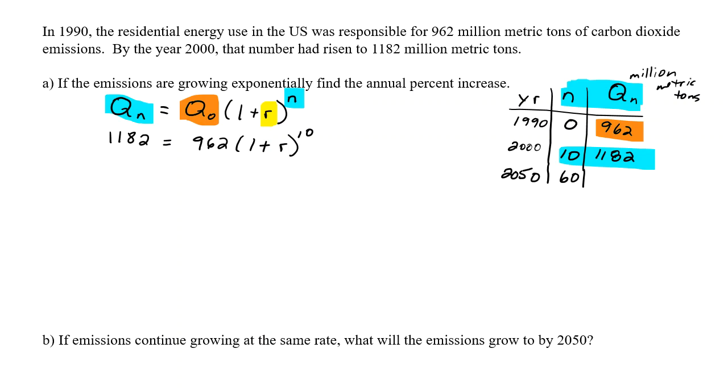The first thing I want to do is divide both sides by 962. That part's not too bad. Now, I don't really want to get the decimal for this because it's going to be ugly and I'd have to round it. And then the more rounding I have to do, the more inaccurate my answer becomes. So I know it's maybe a little unsettling for some of you, but I just want to leave that as that fraction for now. I'm just going to punch everything in all at once.